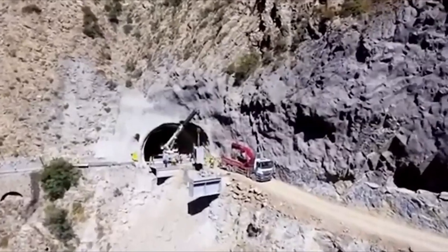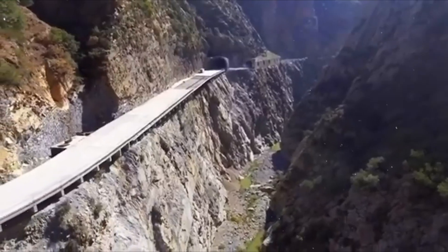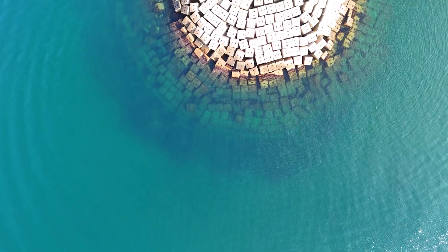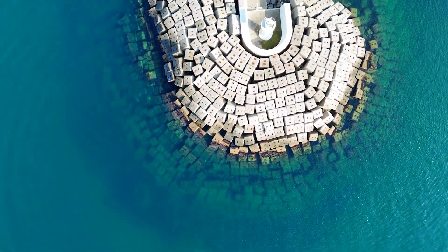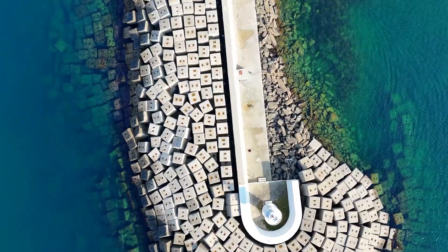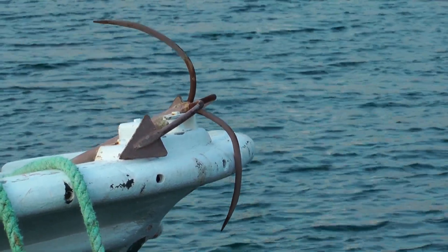The tunnel's internal shape had to be custom engineered. Circular designs used in traditional tunnel boring wouldn't cut it. The immersed tube method let them build exactly what they needed with no wasted space — resulting in one of the widest, most complex immersed tunnels ever attempted. But lowering concrete blocks into the ocean is only half the story. The real challenge is keeping them there, safe from tides, anchors, sediment and the slow, grinding pressure of time.